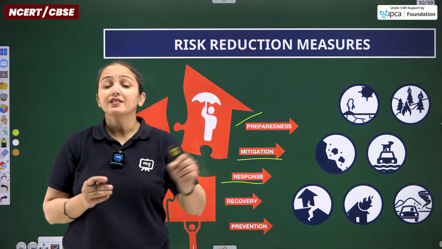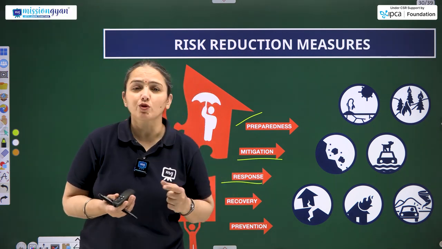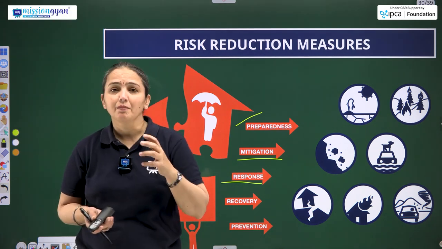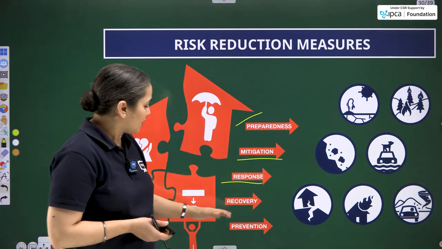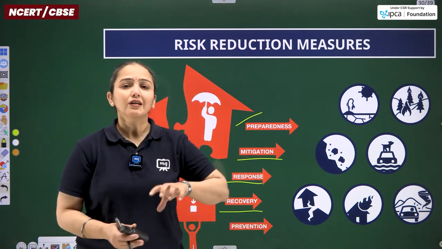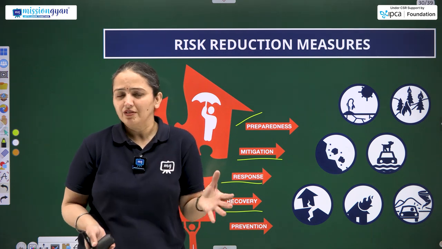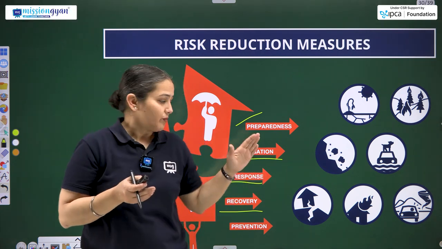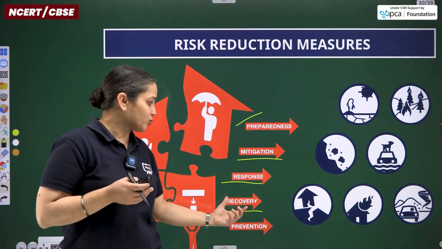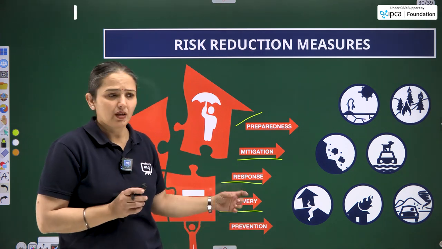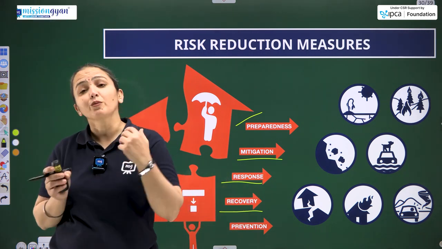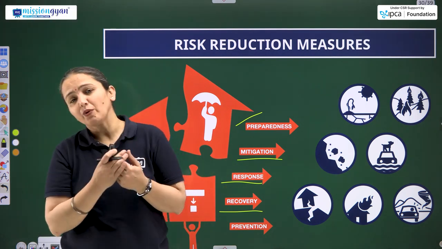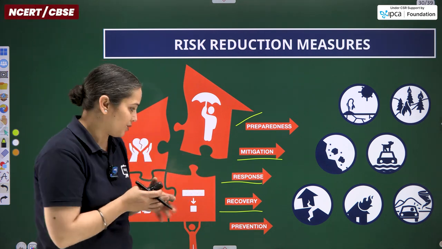Response: if any disaster is occurring, how quick will be the response of various departments of the organization, such as the fire department, the medical department, and the rescue team as well. Then comes the recovery. Those who got affected through whatsoever incident, the incident occurred at a place, in the meantime the response team is approaching, and how soon the affected persons are recovering. The recovery rate depends on the facility provided to the person who suffered loss in the accident: the sooner the facility is provided, the more will be the recovery rate.